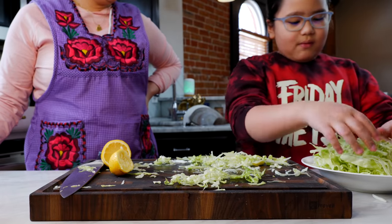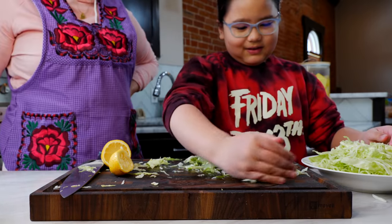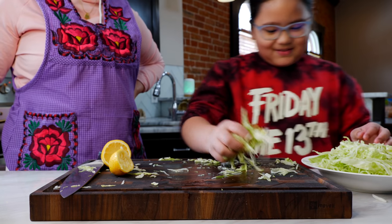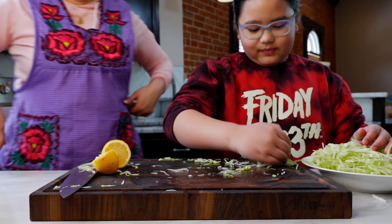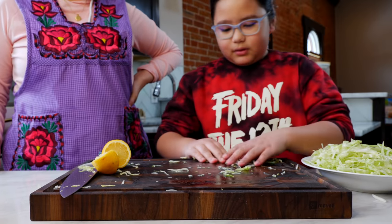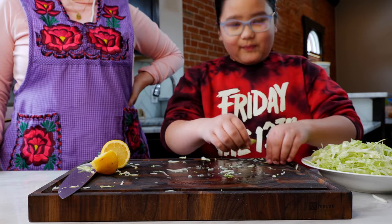You want to tell everybody what you're doing, or what you just did? I cut the lettuce and put some limon on it. And then, I'll take our potatoes. You have to put it in a bowl. And then what are we gonna do next? Put it in the fridge. That's right, keep it nice and crispy. How did he know?